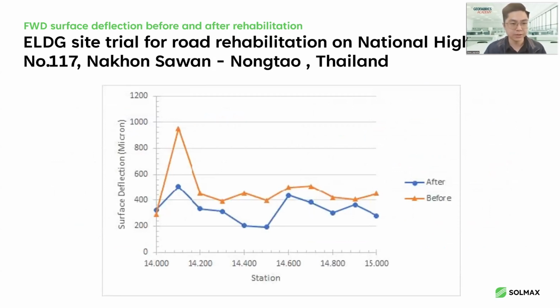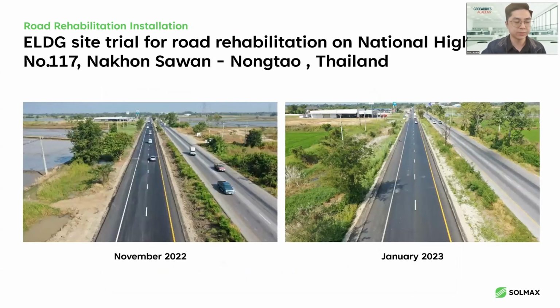Additionally, the deflections of the surface of the road were measured before and after the rehabilitation works. And this graph shows you about 30% reduction of the surface deflections after the rehabilitation works.